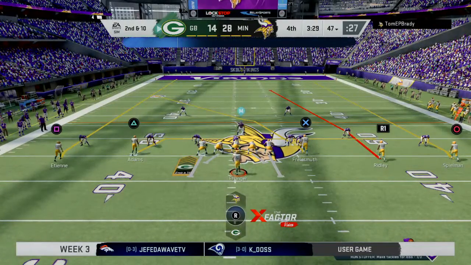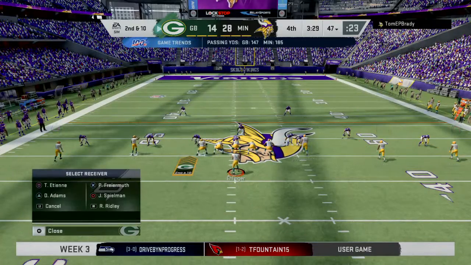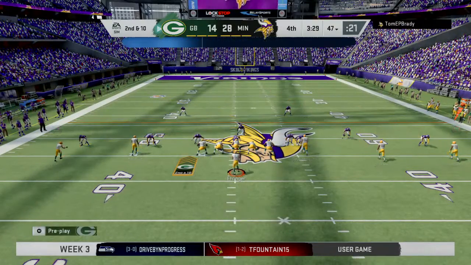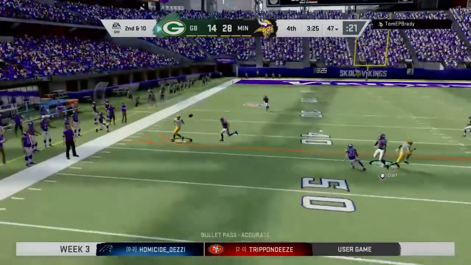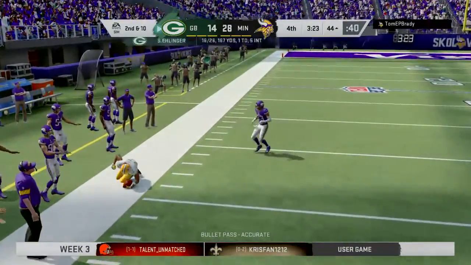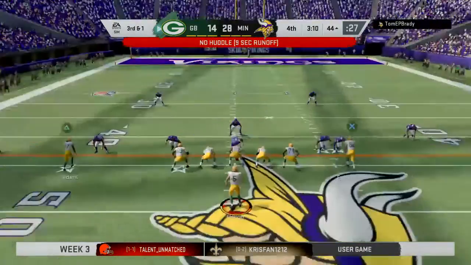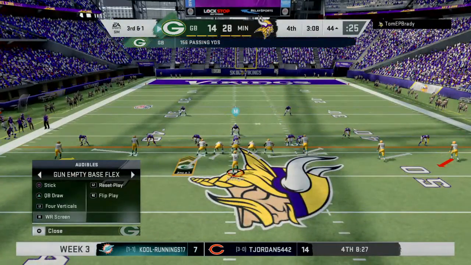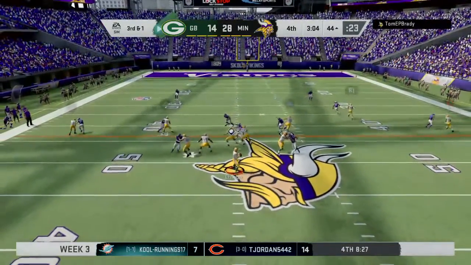That leads to a 2nd and 10. Looking to throw. It's caught here by Adams. They'll get 9 there as that sets them up better for 3rd down. The Packers on 3rd down, just 1 for 5 to this point. They need just a yard here.